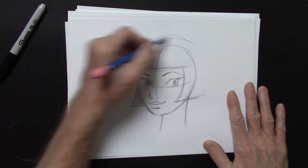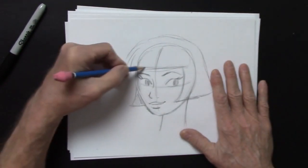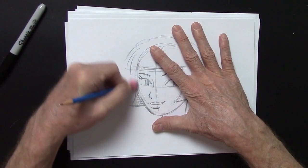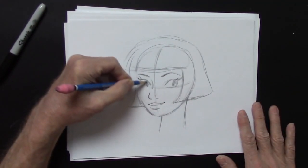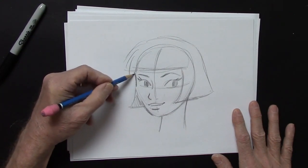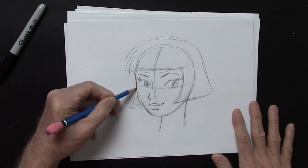Okay, now I'm going to show you, as I said, a little something here. Now watch, instead of just leaving it like that, I mean it's nice, what I'm going to do here is I'm going to raise the front a little bit, now that I have all the placement, and I'm going to add a little contour to the front. I'm going to move this in like this, see that? Move that in just before the eye, and here's the cheekbone. I'm going to round off the cheekbone here.